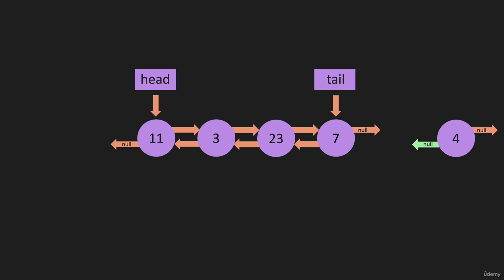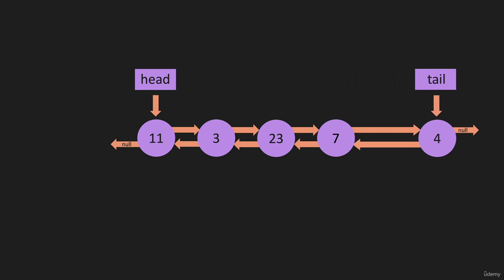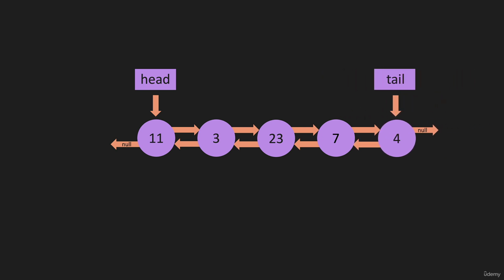The only difference is going to be that green arrow there. So we're still going to point the last node to the new node, but the difference here is that we need to take new node previous and point it to that last node. We still move tail over, and that adds that into the list.